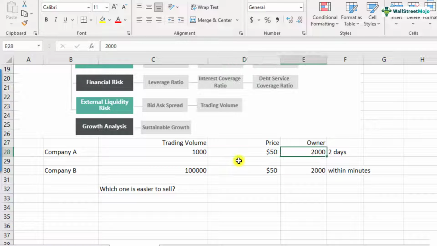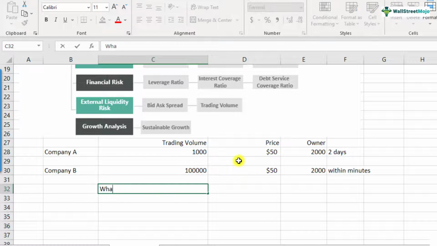Now, you as an owner, you want to sell 2000 shares. What does this mean? This means that you want to sell the share at any cost. Let's say you want some liquidity, you have some payments that need to be made over the next 2-3 days and you don't have much time. So what you will do as an owner is you will liquidate the stock. What will happen to the price?